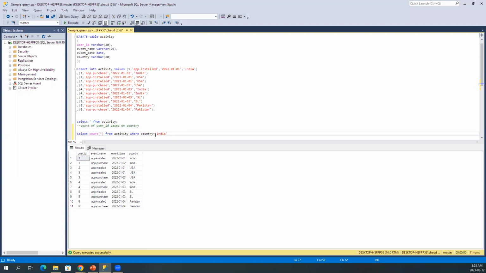This is good. Whereas instead of where, we can do group by country, which Harshita, Divvi, and two other participants have correctly answered. So here, if I do group by country, this will basically give me the count of the users, right?